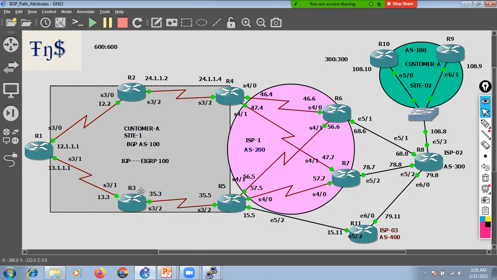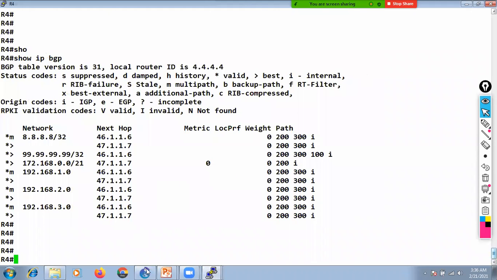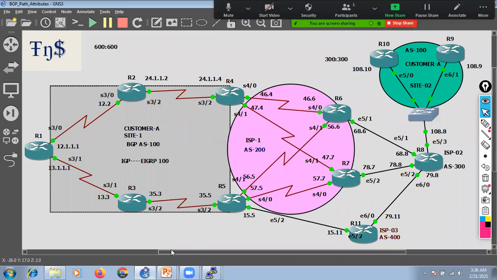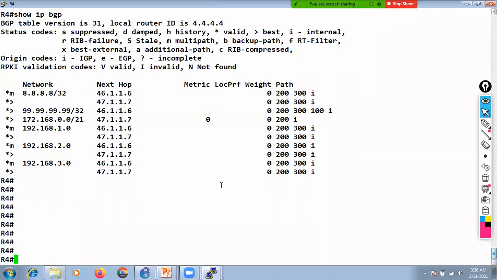So I logged into the ISP or the CE router that is provided to us, R4, but because this is the ISP router, I'm not able to run show run section BGP or something to check the policy, what exactly is happening.